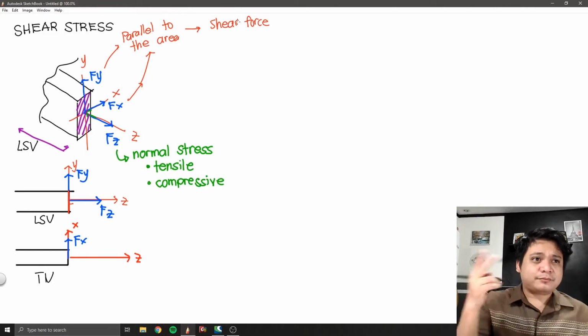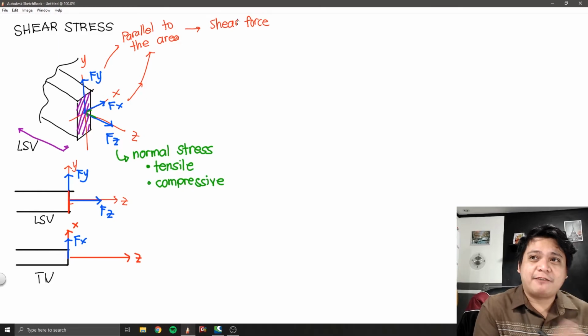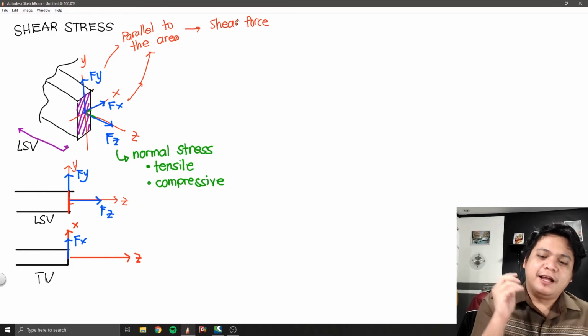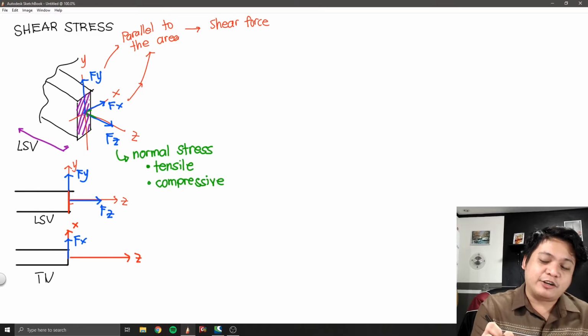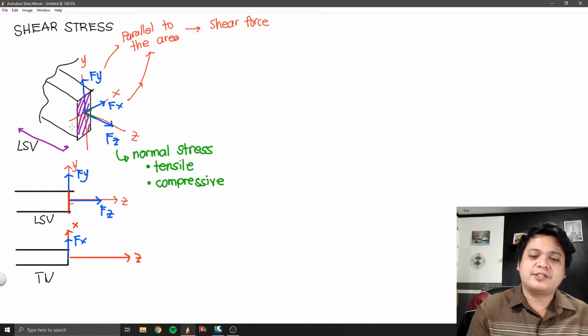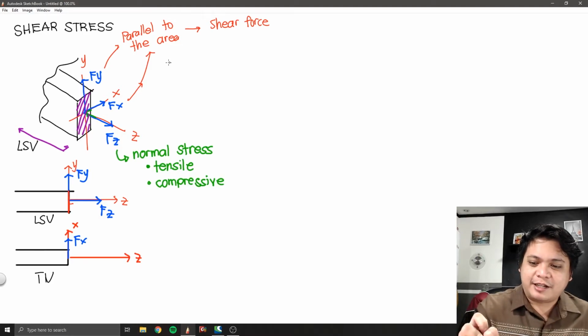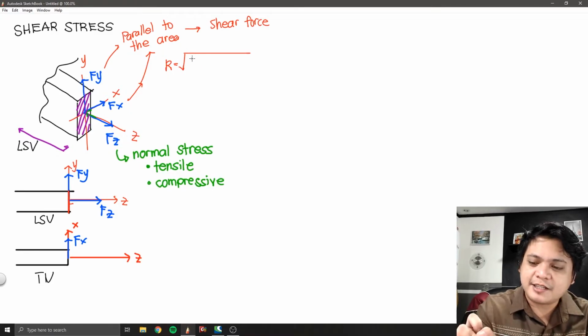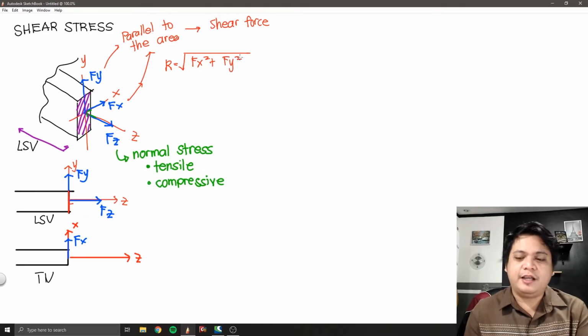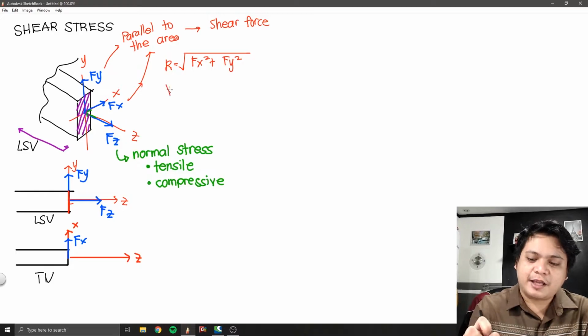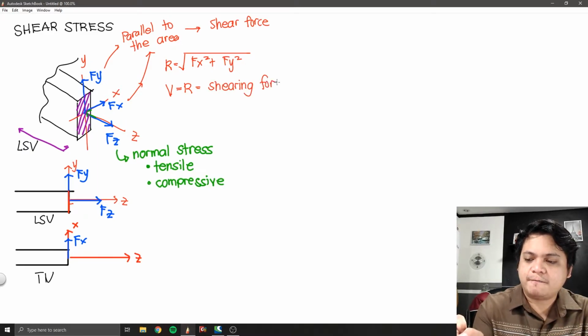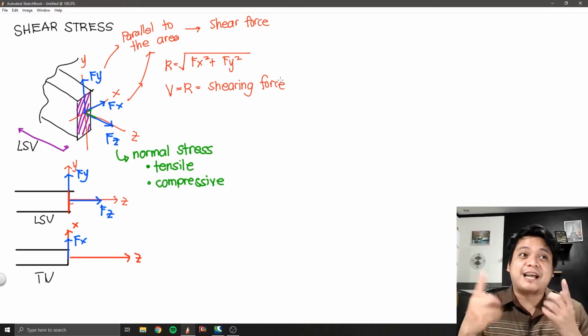Now, if both the Fx and then the Fy, or kahit ilang pang force yan, nag-a-act simultaneous dun sa ating cross-sectional area as parallel force, so kukunin natin yung pinaka-resultant. Okay? So, yung resultant natin, that is just equal to the square root, SRSS, of Fx squared plus Fy squared. Okay? So, these are ang tinatawag nating shear force. Ang tawag natin dito is yung pinaka-shearing force natin or shear force. Resultant nga lang siya, no? So, ibig sabihin pinagsama ng dalawa.